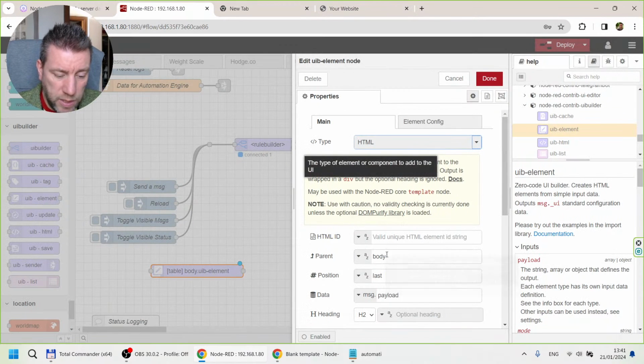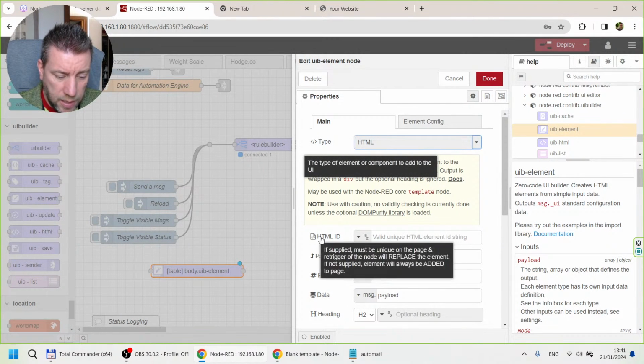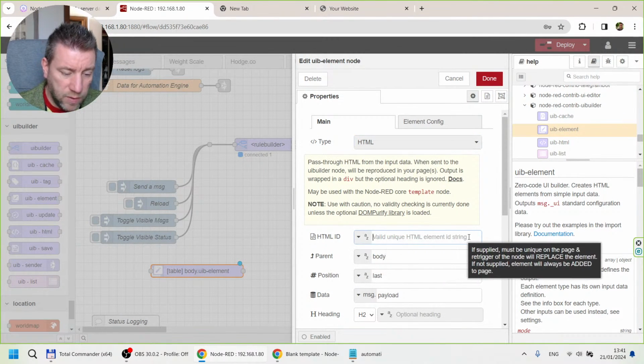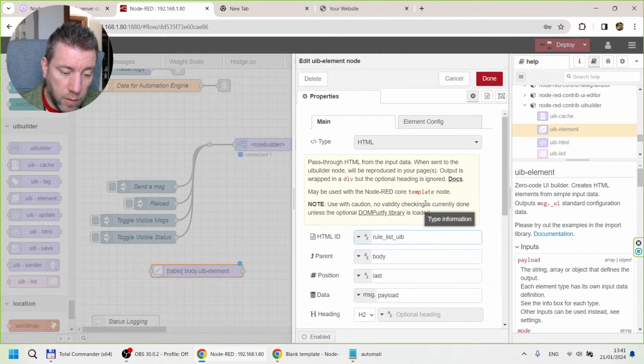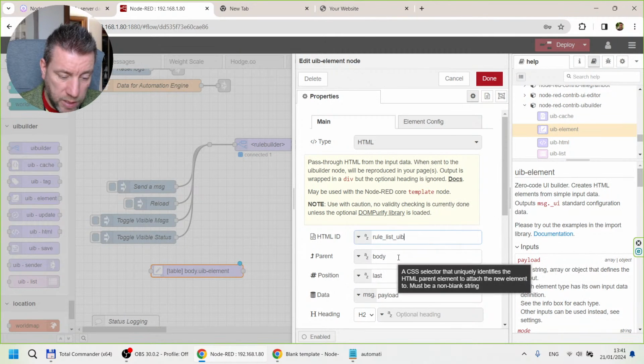So I'm just going to use HTML. And you have to give it an ID, rule list. So that's again the ID that will be generated for this whole thing which gets inserted.